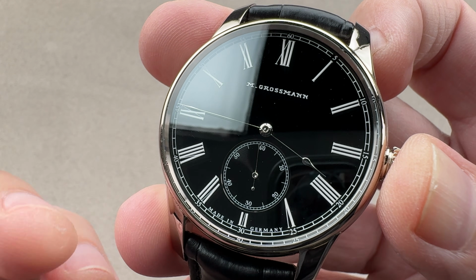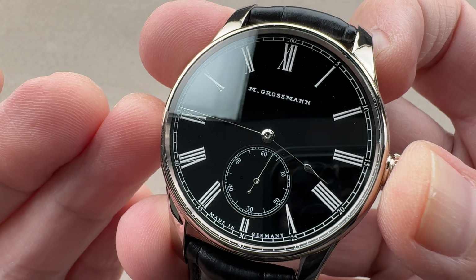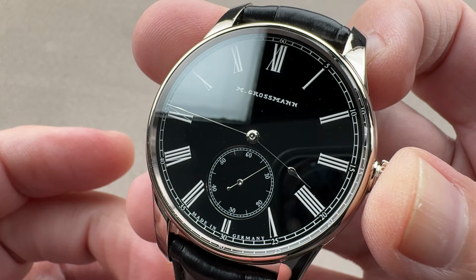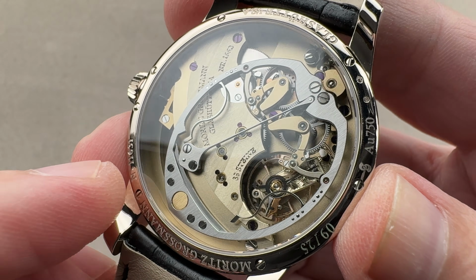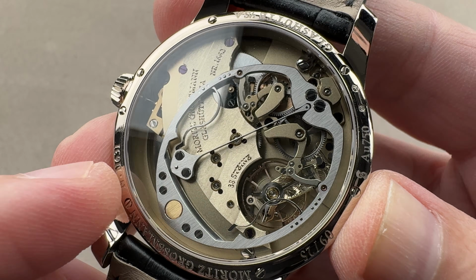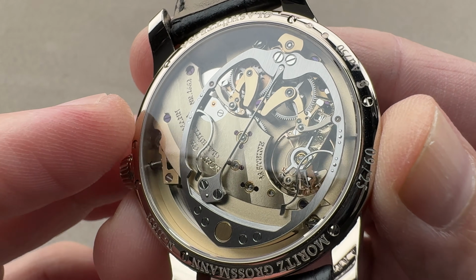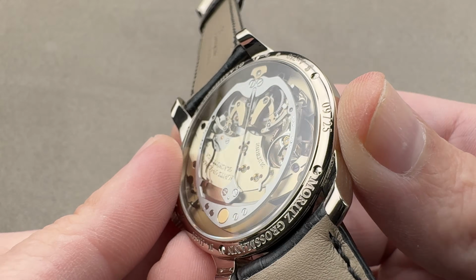So a Vacheron from the Cabinotier, or a Patek Philippe Grand Complication, or something from Audemars Piguet's very low volume Renaud et Papi build-outs. So this movement is difficult to photograph because I don't think photos do it justice, but let's get started and I'll see if I can convey what I'm seeing to those of you out on the net.